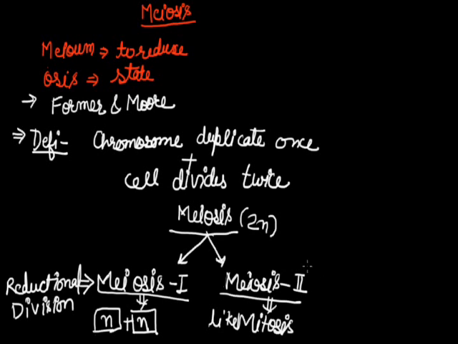While meiosis 2 starts in a haploid cell, and after that two daughter cells are formed. As I am saying, this one is just like mitosis. So an equal amount of chromosomes which are present in a parent cell are going to be divided into the daughter cells. That's why the daughter cell contains the same chromosome number as is present in the mother cell. That's why this kind of division is called equational division.